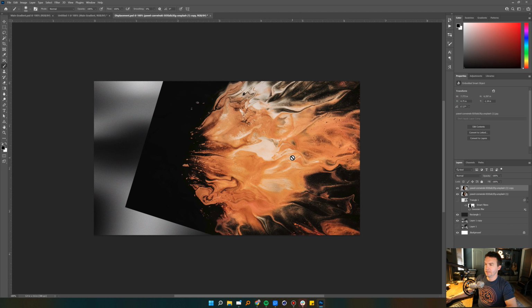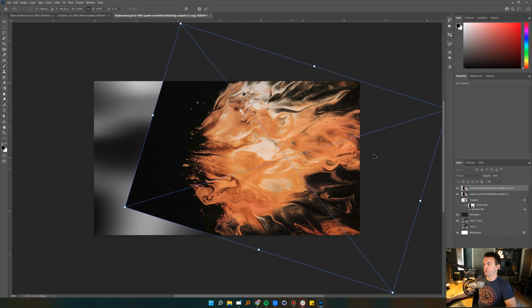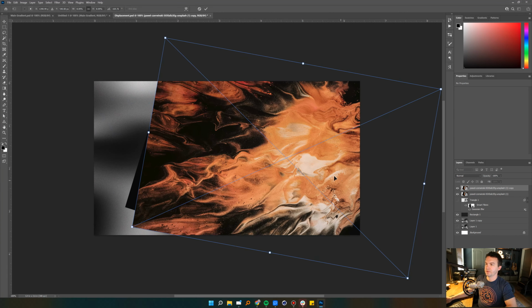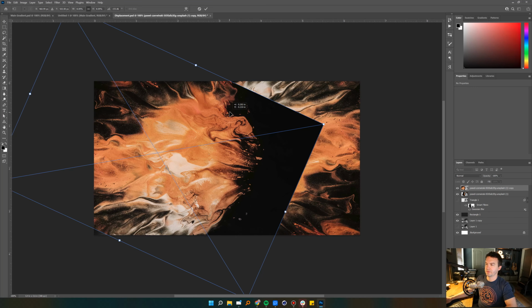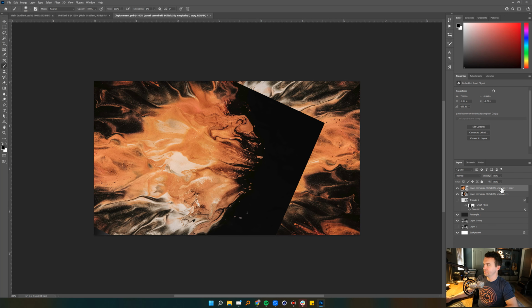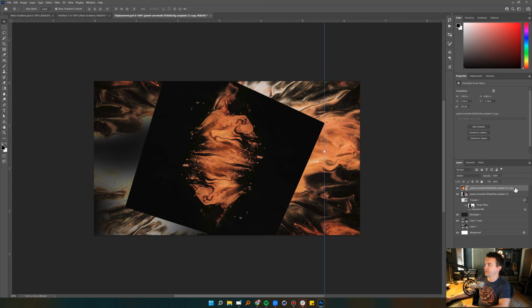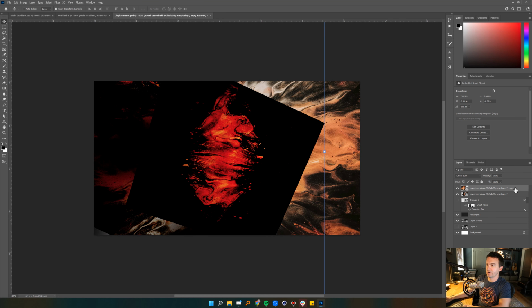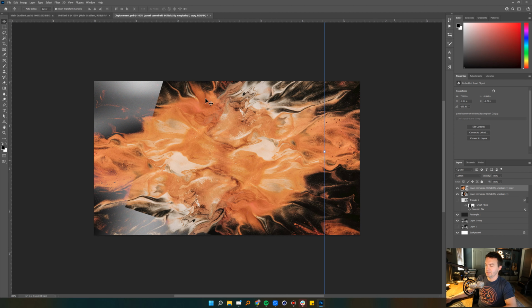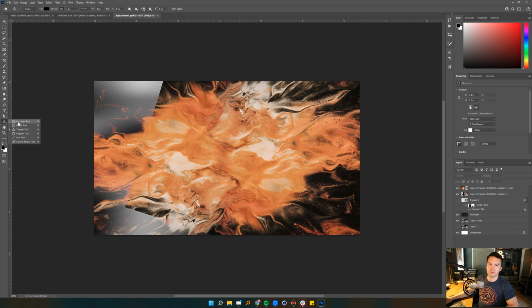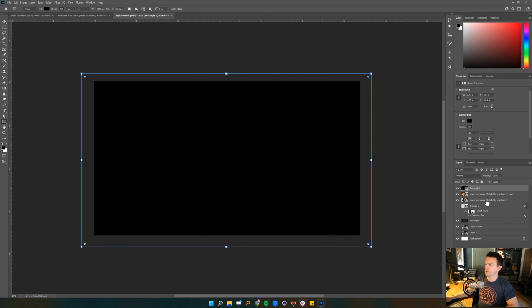And then I'm going to duplicate that, Command J to duplicate. Then I'm gonna hit Command T to do the transform mode. I'm gonna rotate that, drag it over here, something like that. And then I'm gonna do some blending modes on that to get it to blend together. So I click my layer, hit Shift plus and minus on the keyboard, and we'll do lighten. And we also wanna add a dark layer behind this. So I'm gonna make another shape layer, and we'll just make a nice dark layer behind those two.